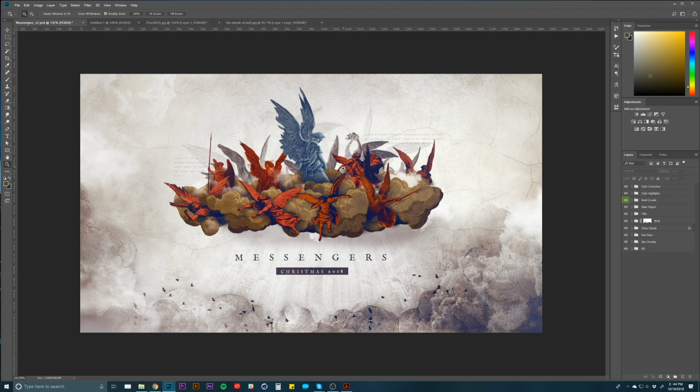And I'll go back to my main design, and I will start putting some of these pieces into a new document to show you how they all start layering on. So I'll start with an angel to show you how I got the color, how I can keep the quality of the image and be able to move it around.